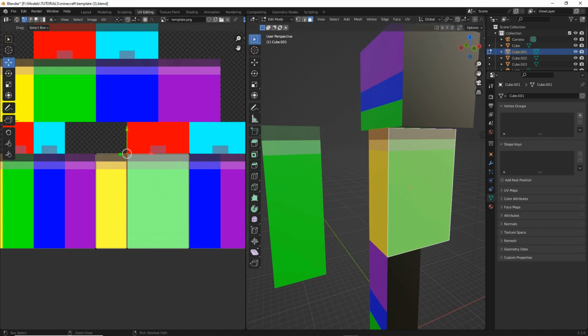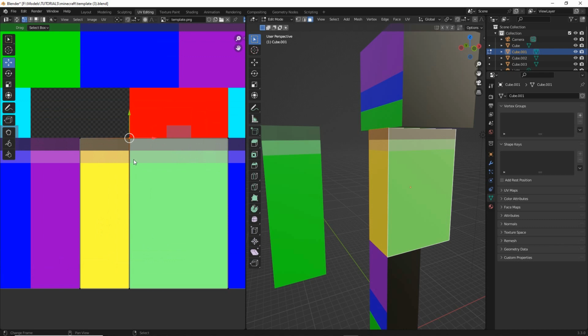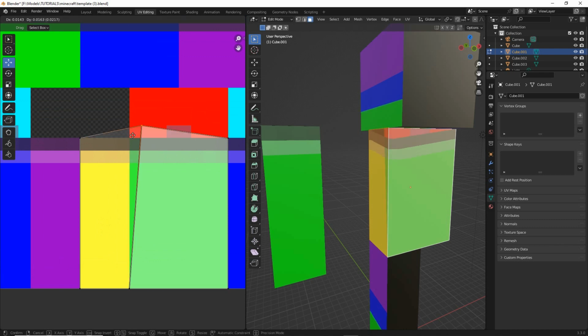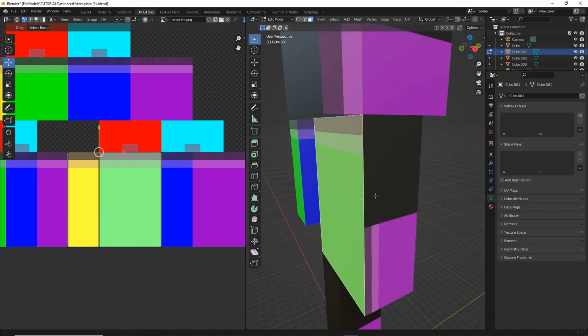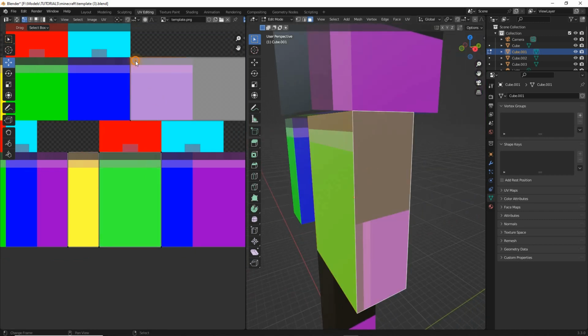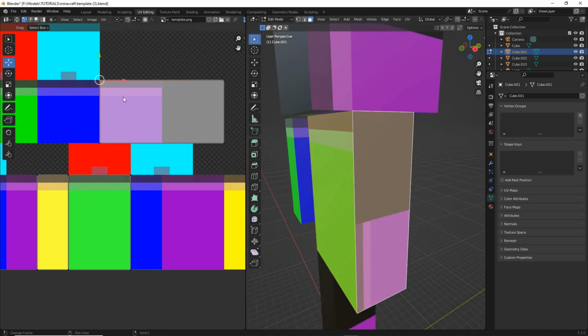We want to check that UVs are the right way around, and we should find that they will auto weld. So if we select the UV, it will move both faces that are currently being mapped.